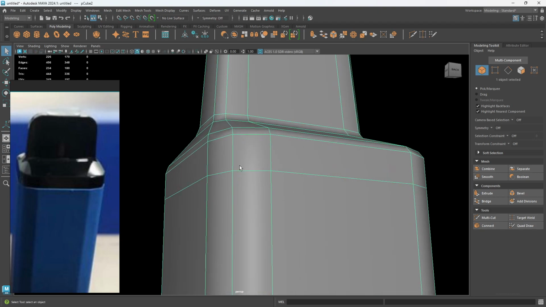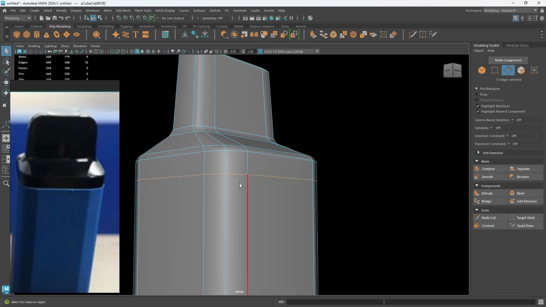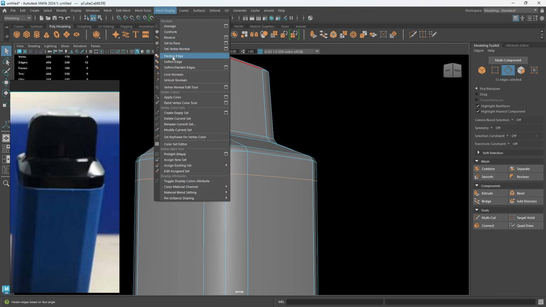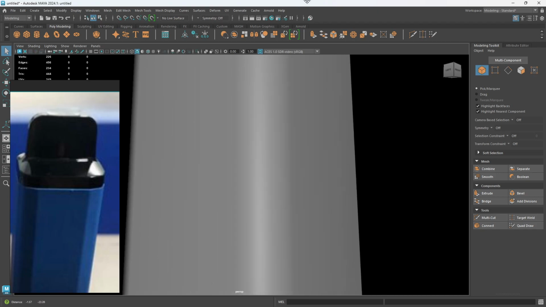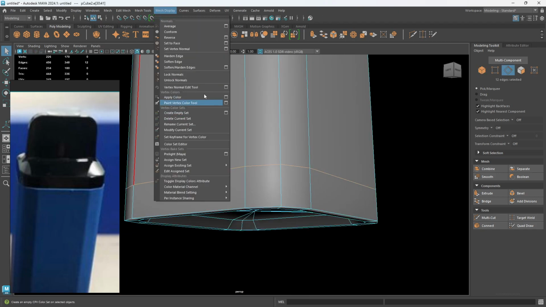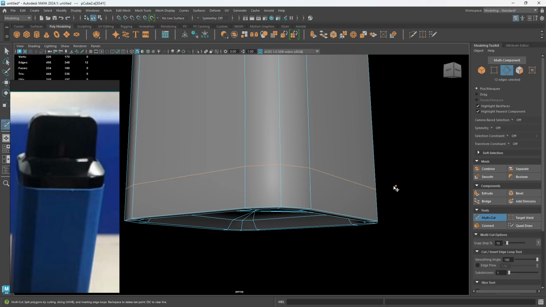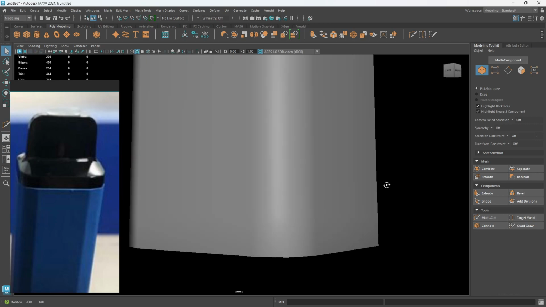Now I'm going to sharpen this edge right here, but I don't think it's going to make much of a difference. So again, select this edge going around, because this is a separation between plastic, metal, and then plastic. So that was not going to make much of a difference. Nope. And the same one at the bottom is not going to make much of a difference at all. There you go. So no, it don't make much of a difference.